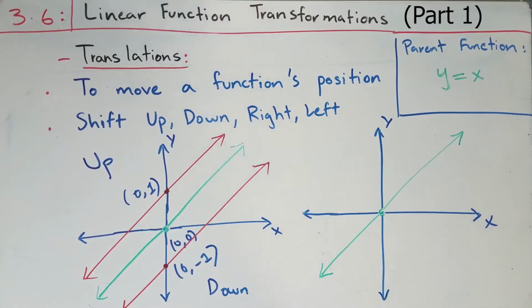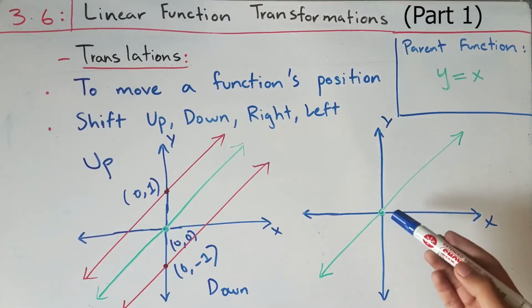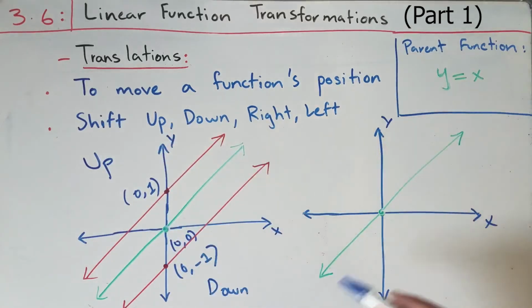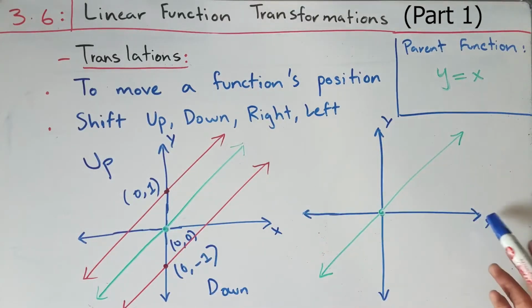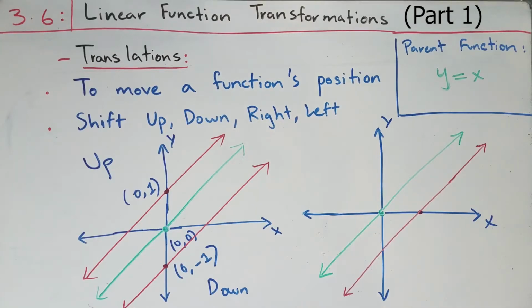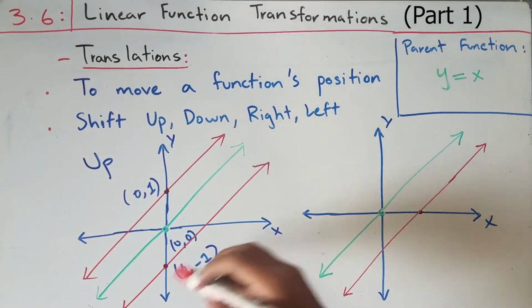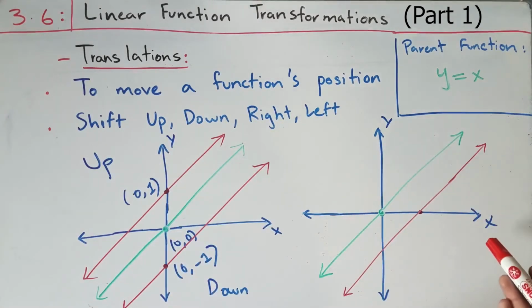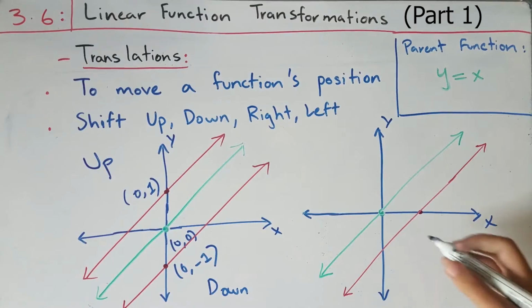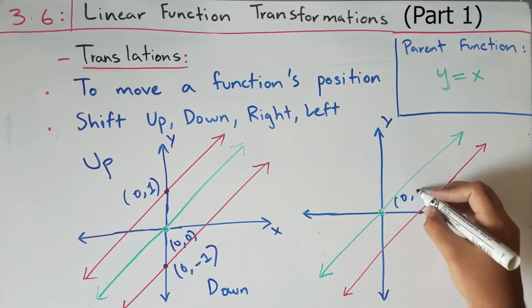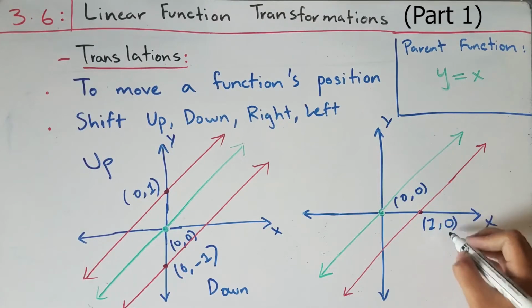Now let's look at the second coordinate plane, where I've also graphed the function y equals x, and instead of translating it upwards or downwards, let's translate it leftwards or rightwards along the x-axis. So if you translate the function y equals x to the right by 1 unit, then you get a function that looks something like this. In this line we can see that the difference is I've moved along the x-axis and not the y-axis, and I've moved towards the right by 1 unit. And we've also changed our original x-intercept of (0, 0) to (1, 0) for the red line.